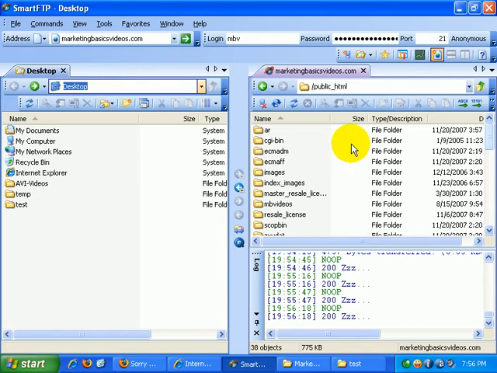Now you might have heard that there are two types of uploading mode. One is the ASCII transfer type, and the other one is binary transfer type. But most FTP clients right now already have an automatic feature where the files will be uploaded according to their extension. That means if the extension is .html, or image files or video files, then they will be automatically uploaded in binary mode.